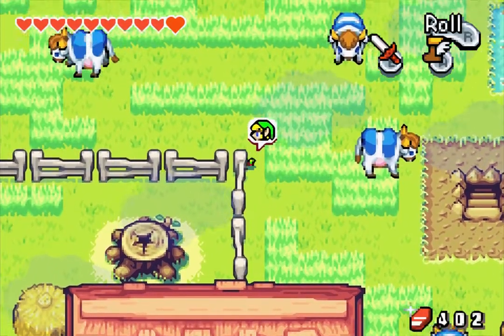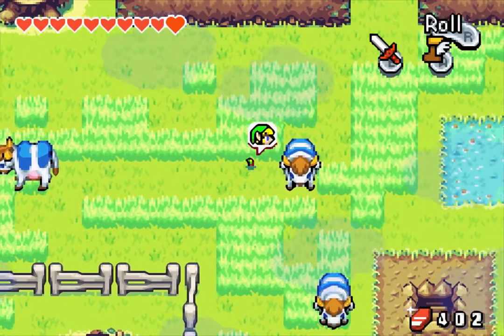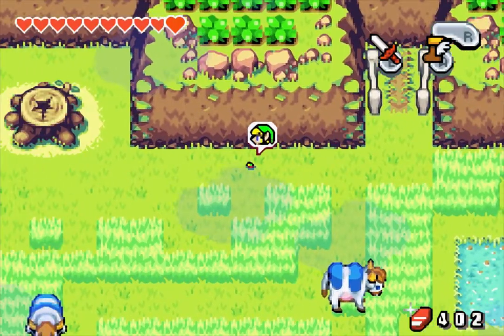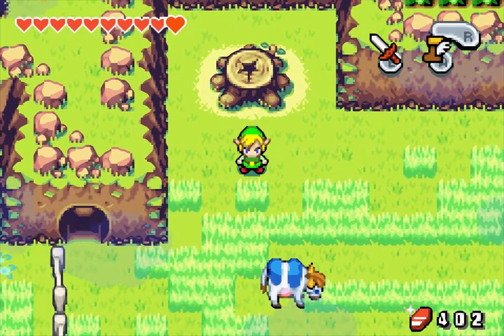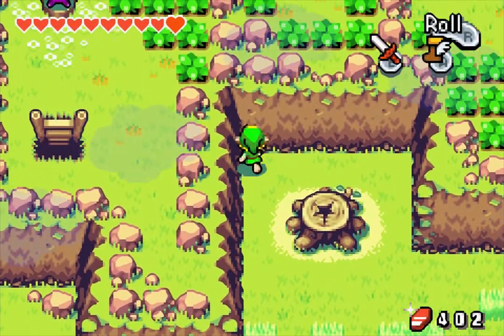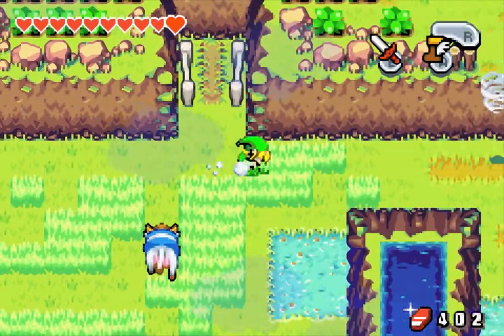Alright, so luckily the cows are going to stay out of the way, right? Get out of the way. Oh, come on. Oh, good, good. Okay, that wasn't too bad. Not too bad at all. Good. Alright! Feels like we're making progress. I got a bottle, I got a heart. Now, what's... I mean, I never figured out how to get up there. I have no idea how you get up there.